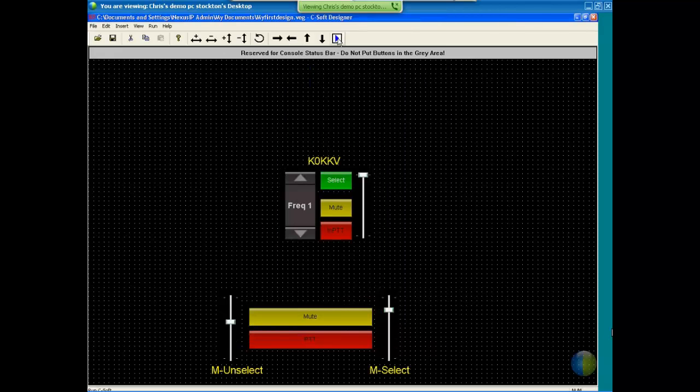Now, if we wanted to run our CSoft design, we can certainly do so. Let's click on the play button there. And let's see if we can get it to run.